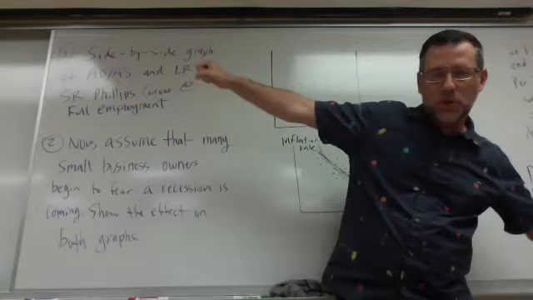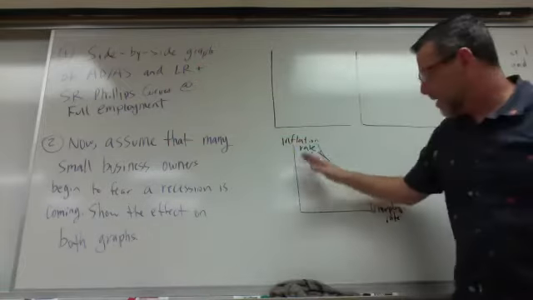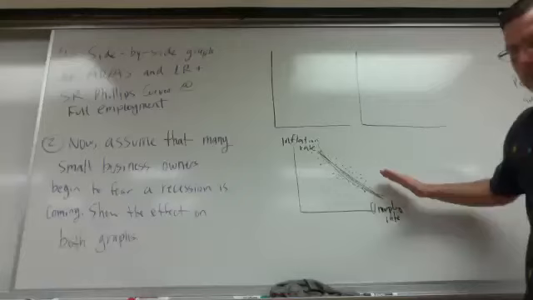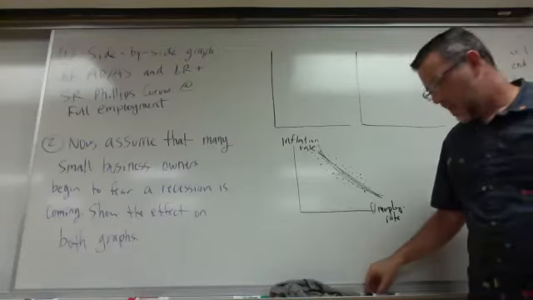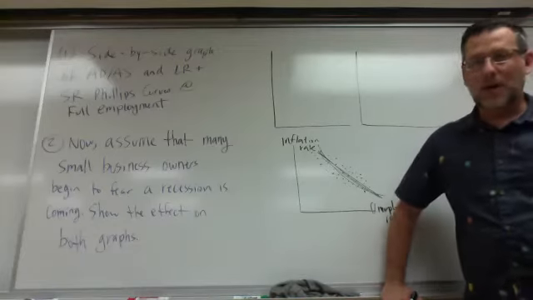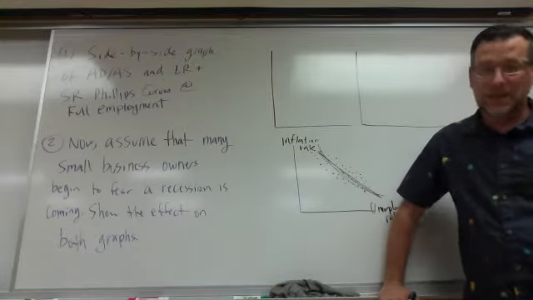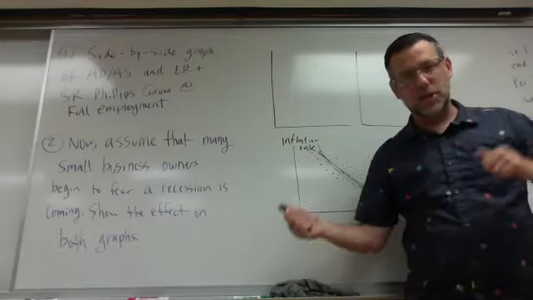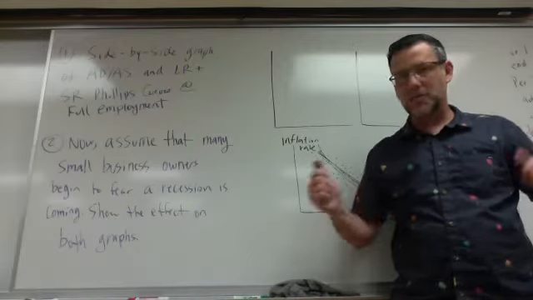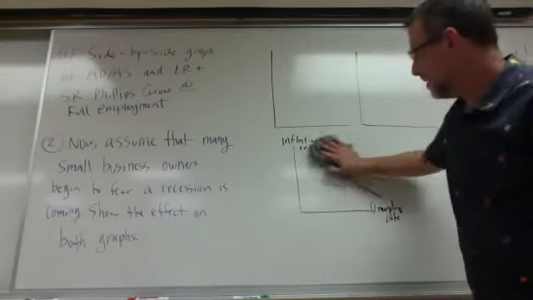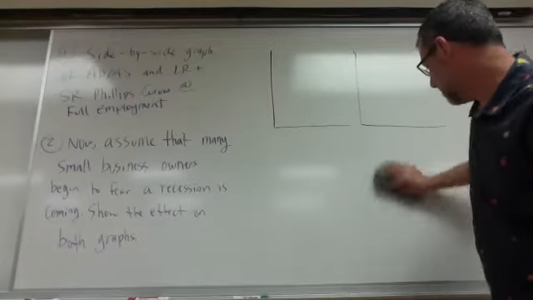Where that trade-off between those two problems, that's what this graph shows: there's a relationship between unemployment and inflation. When unemployment goes down, inflation tends to go up. And when unemployment goes up, inflation tends to go down. So we have the trade-off between these two problems, between recession and inflation, and it all comes back to the Phillips curve. So let's tie this in. Let's connect this into aggregate demand, aggregate supply.